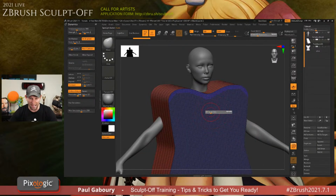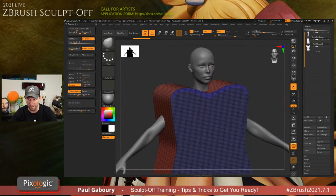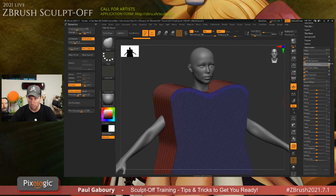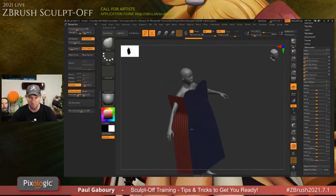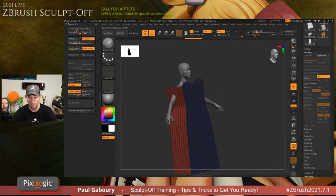And then once again, I like to smooth out this surface a little bit, right? So I am going to, again, polish by groups and then get rid of these groups that are making, in essence, I need a hole in the bottom and a hole in the top for a dress like this. Okay? And then now this is it. This is all you got to do, right? And then modify, delete hidden.